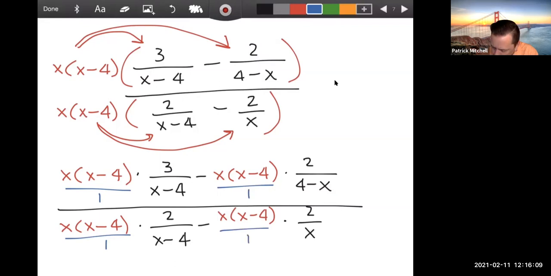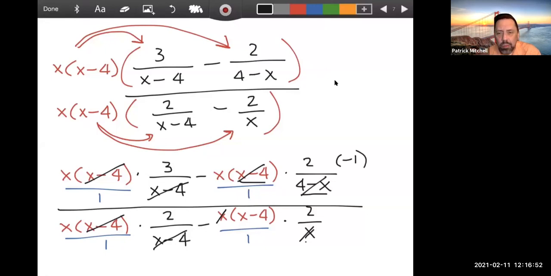All right, and now my favorite part, we get to cross stuff out. All right, so in the first little fraction, the x minus 4 cancels. Let's save the top right for last. In the bottom left, x minus 4 also cancels. In the bottom right, the x cancels. Okay, now top right, do you remember how that works? We have a 4 minus x and an x minus 4. I can cross those out as long as I promise to do what? Leave a negative 1. Remember that trick?